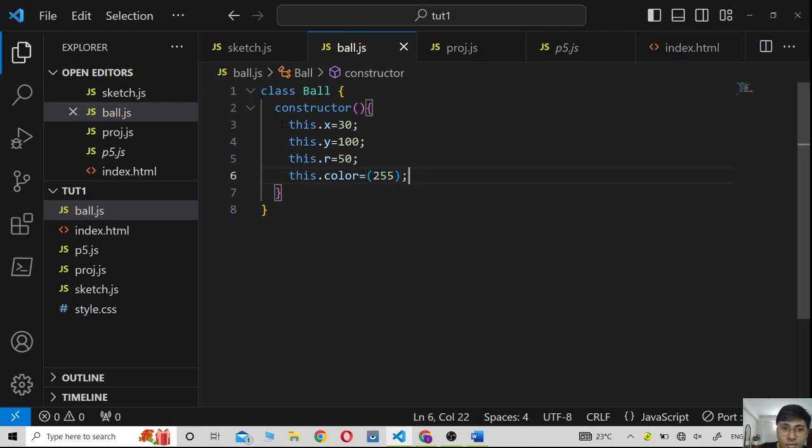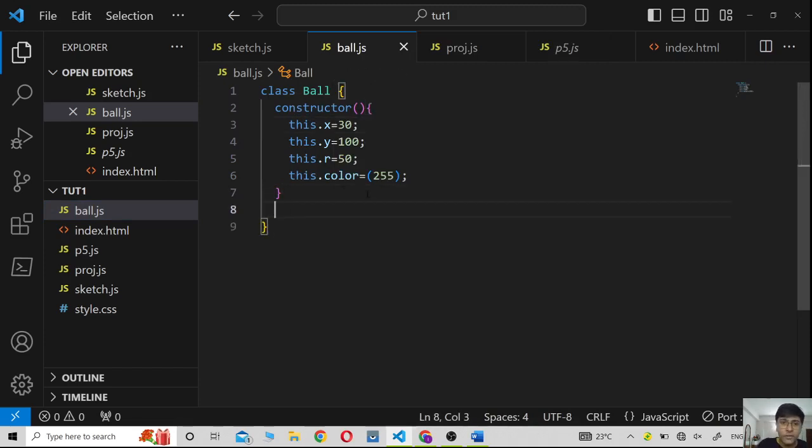Now, why did I use this keyword called this? Because every object can have its own x, its own y, its own r, and its own color. So this means that particular object. This object has this x, this object has this y, this object has this r, and so on. So this dot is referring to one object, and when I'm writing this.x, I'm getting the x value of that object. So now we've got the properties. This is the entire set of properties for now.